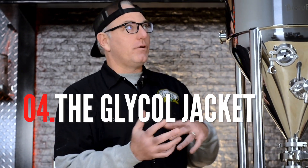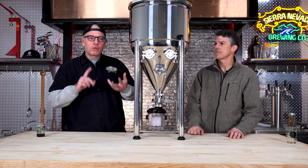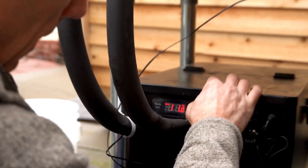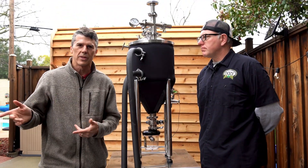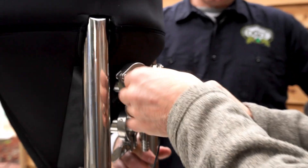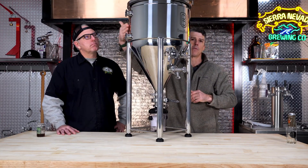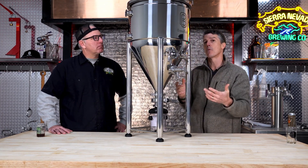That leads us to the next generation: the jacket. As we talked about, this is what commercial breweries use — this is what I used when I was a pro brewer. The jacket is the way to go from both a sanitary and a cooling efficiency standpoint. You'd typically pair this with a glycol chiller, giving you a large source of very cold liquid under a pump, circulating through with a temp sensor placed right into the fermenter. The liquid comes in the bottom port and is forced to channel all the way around the jacket before exiting the top, so it can't short-circuit from one port to the other. You're spreading that cooling all the way around — you're not just cooling, but more importantly removing the heat.